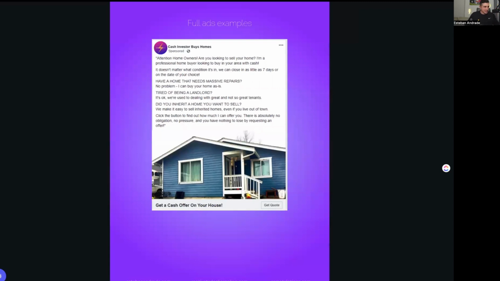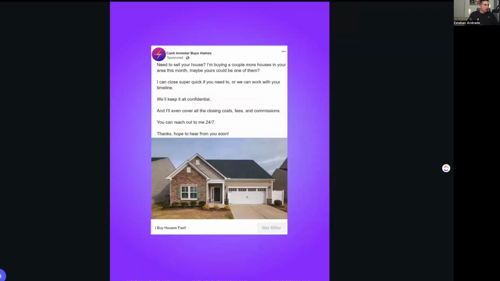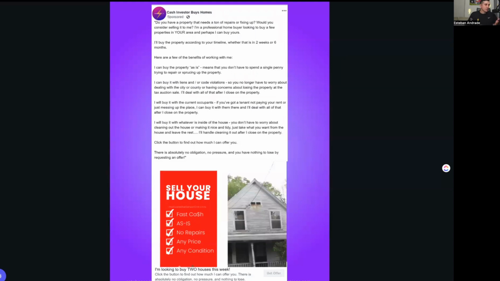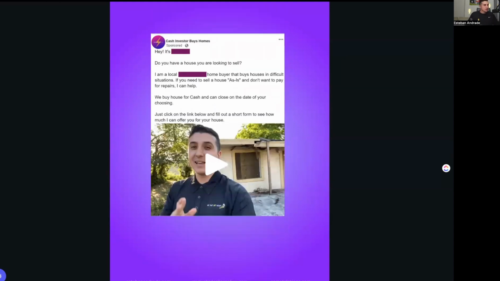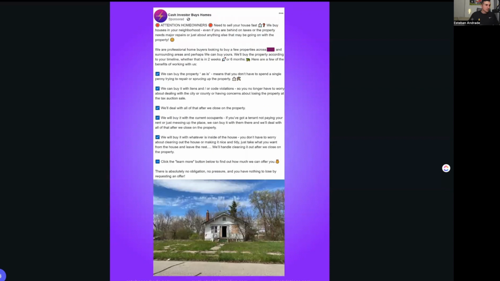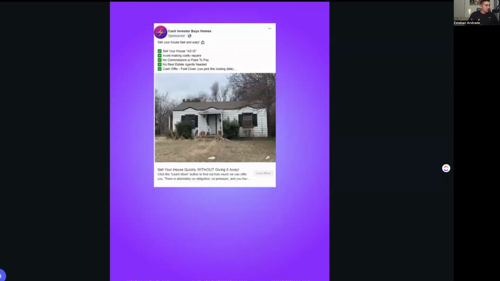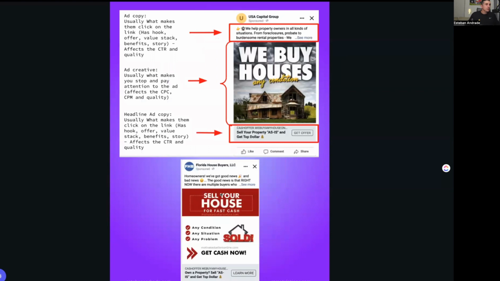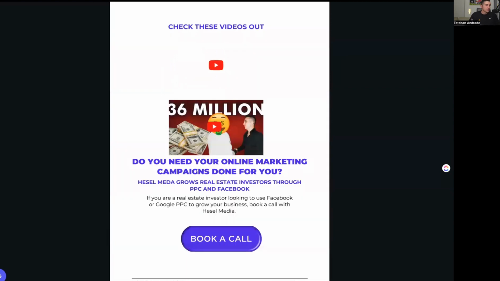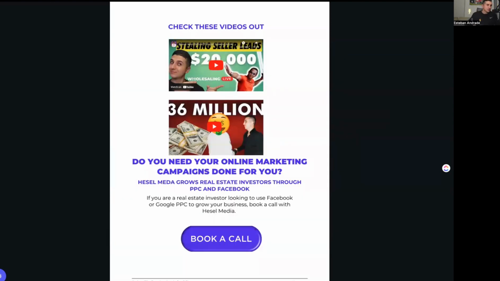Here we have full ad examples that we could go over, and there are all these marketing elements and copywriting in these ad examples. Same here, same over here, same over here. This is the video, and so on. There's another one here, the photo in Detroit. There's a few in here. There's an explanation and the ad copy, ad creative, ad headline, going more technical, and different examples of exactly how the ad would look in different scenarios. And check this out. There's a few videos in YouTube.